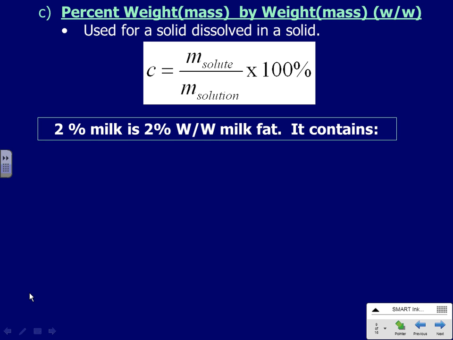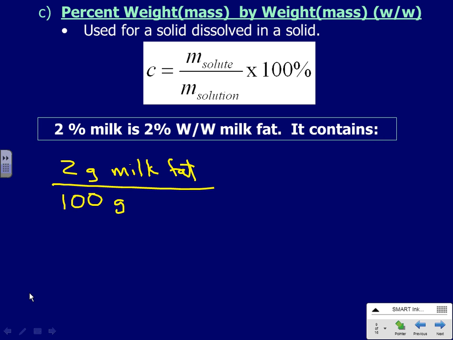All right? Okay, so if we've got 2% W/W milk fat, what's my conversion factor going to look like? I'm hoping we're starting to see the trend. The W's are going to tell you what units. Yeah, milk fat. Very good. It's the milk fat, and it's going to be per 100. This is a W/W, so grams of milk itself. Excellent. The milk is the solution. The milk fat is the thing that's in there. All right?